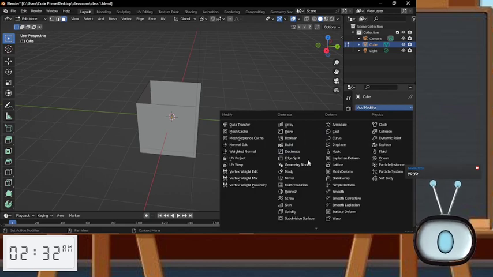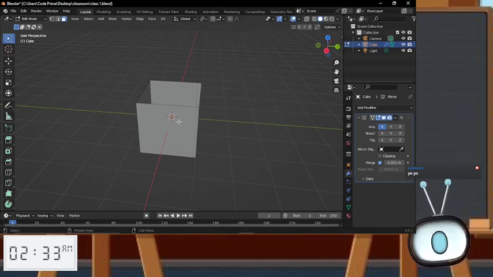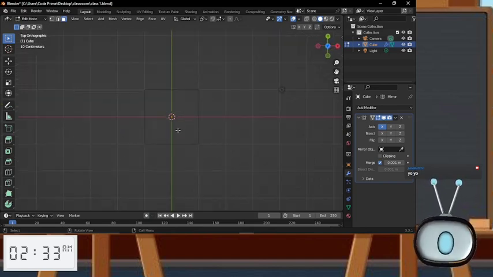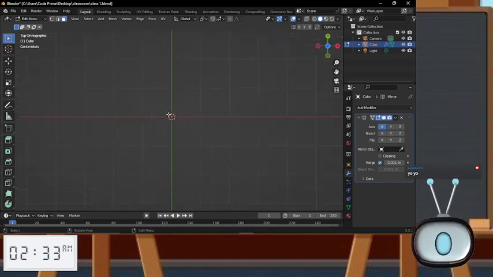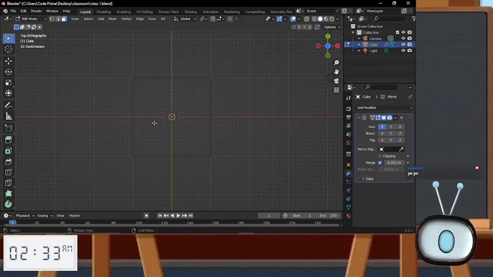So add modifier, mirror. And at first it seems like it does absolutely nothing. In fact, it's actually doing something at this point in time, which is basically mirroring this. And how the mirror works, if we go into top view, this yellow point right here is the center of your object.